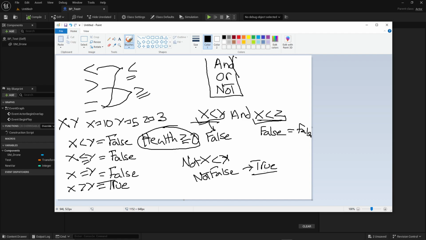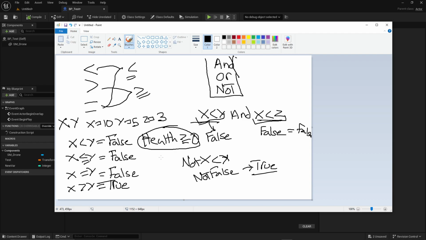So one use of not, for example, again, when we think about our health, instead of saying is health greater than or equal to 0, I can just say health not equal to 0. So when the health is equal to 0, we know that the player should be dead. If the health is not equal to 0, we can just continue running the game. All of these operators can be combined in different ways to do the same things. It really just depends on how your thought process goes when doing it.